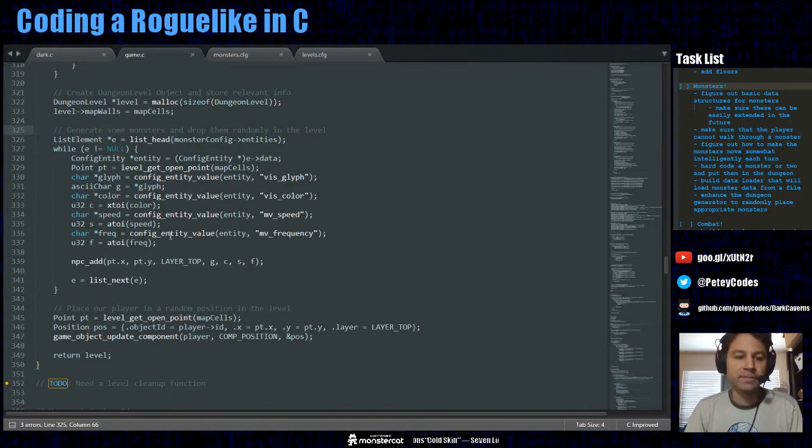Previously we were just doing really brain dead monster generation. We were just looping through a list of all of our monsters and generating one of them.